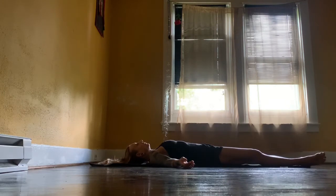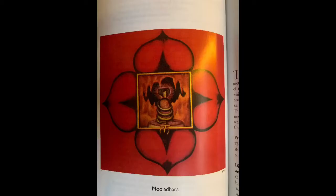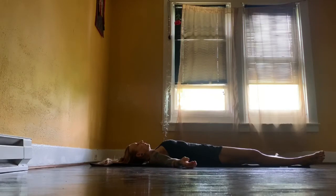The psychic symbol for Muladhara is a deep red four-petaled lotus. Inside, there is a smoky lingam around which a snake is coiled 3.5 times. The snake's head is facing upward. Try to visualize this symbol to the best of your ability and associate it with that particular location in the body.